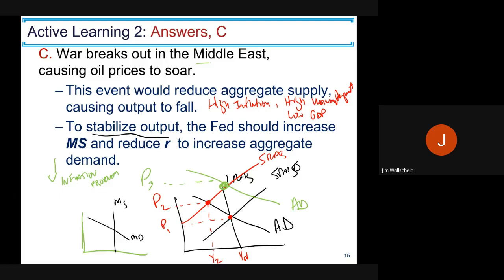So there's a problem when we have this short run aggregate supply shift, is there's not really an answer for the Fed. The Fed doesn't have the tools to answer the short run aggregate supply shift. It can't alleviate that problem. And in fact, it can only really make it worse, either through higher inflation or higher unemployment, and we need neither. So it's kind of stuck between a rock and a hard place there.